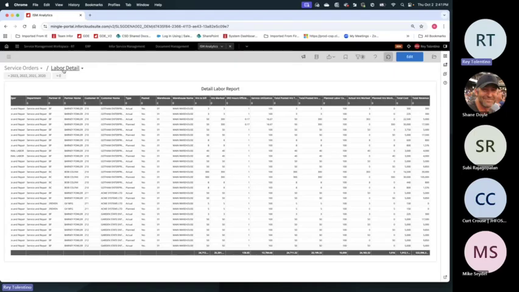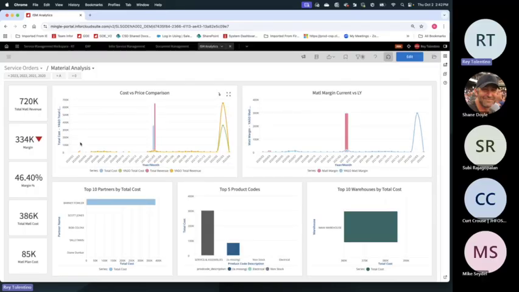I could also now go into the material analysis and see how we are doing with the profitability on the parts and material that we used for service. Well, we keep track of that too. So now we're looking at cost price comparison for all the parts and material that we used for service and what kind of margin we are making. Who are my top technicians and the products that we sold? And what are the products and services that we posted, for example, my top branches as well.